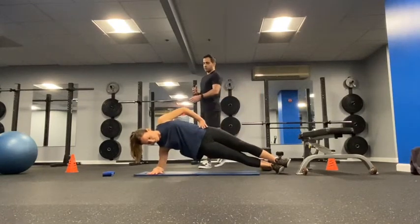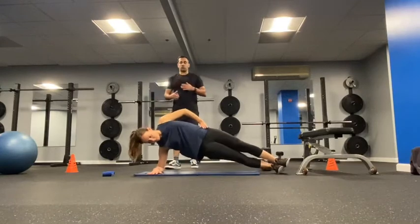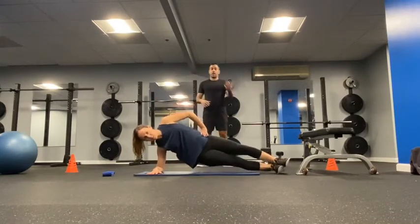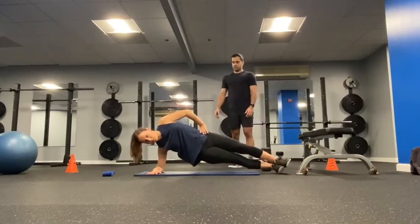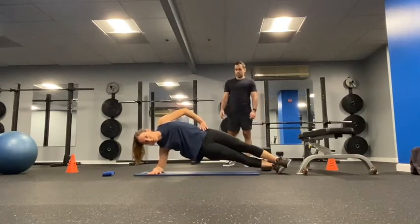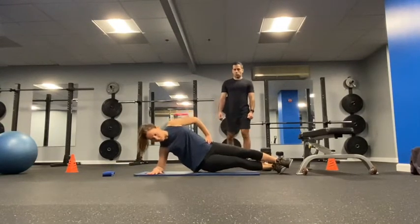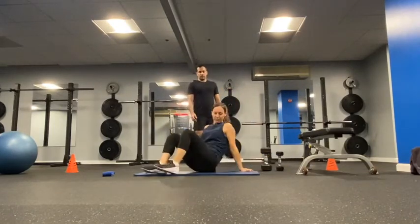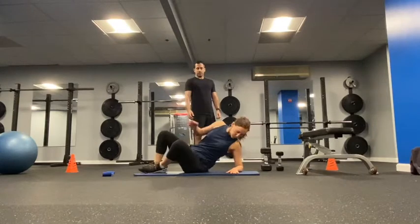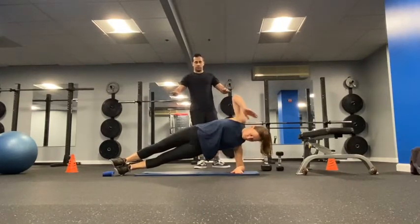It's important to make sure your elbows are under your shoulder, there's space between your knee and shoulder so you're not shrugging and you're lifting up and down and not back and forth. Two more. Okay. Other side. Yeah, let's go to the other side. So you need to always check your stance, make sure you're in a good position to start.